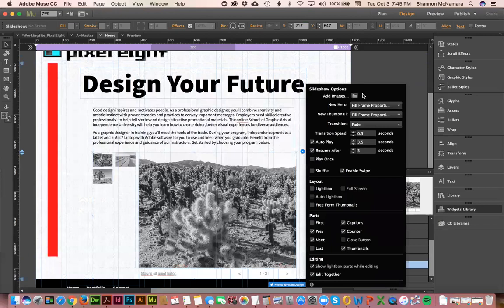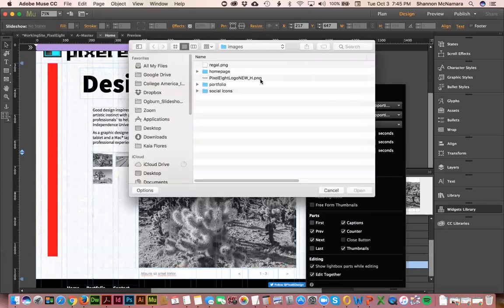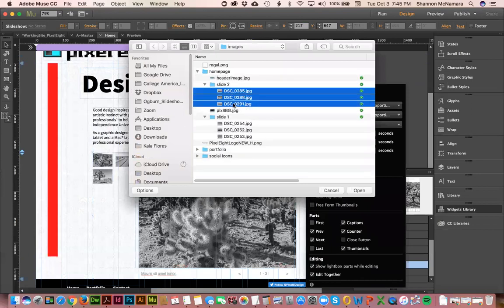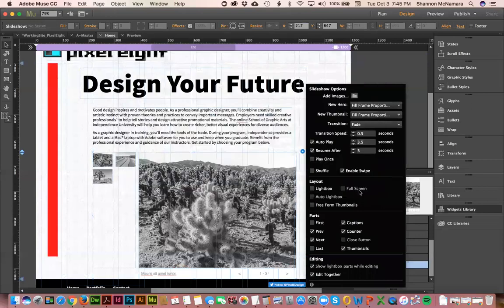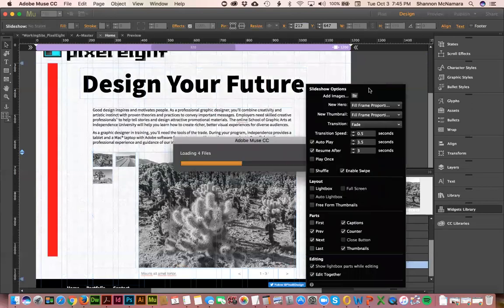So when you drag that one out, to add the images in, you'll click on this little folder that says Add Images, and you can go through, find your images, and just select them. So I'm holding down the Command key to select, oh, you can only select ones that are in the same folder. Good to know. So put them all in the same folder.